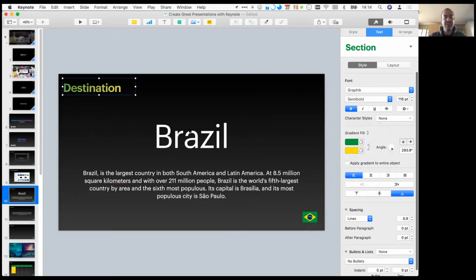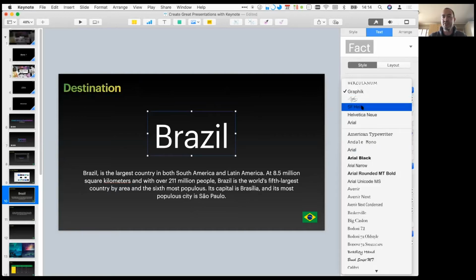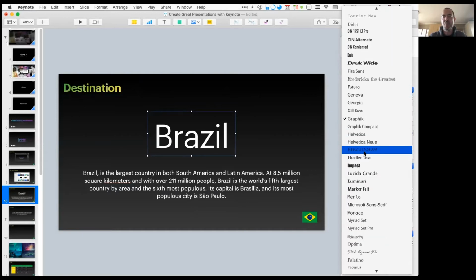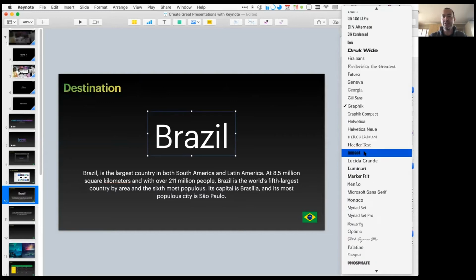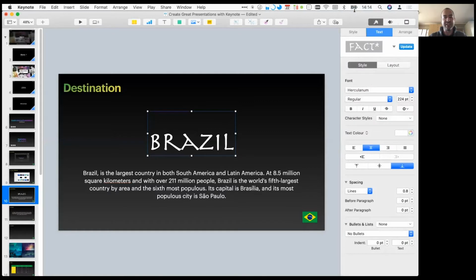So we've changed that. Maybe also let's change the font here for Brazil, because this one we want a little bit more striking. On the right-hand side, I can choose all kinds of fonts, and I can preview pretty much everything that's installed on my Mac. Again, we're trying to avoid something that's too cursive. So let's go with the one that I quite like, Herculean, because it looks like a bit of a Brazilian jungle theme.